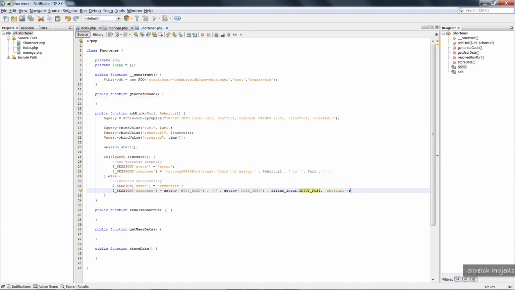So the next thing that we need to do is to actually generate our unique codes. Generating codes can be quite tricky because we need to create something which is unique, but not something which is obvious enough that someone can understand the pattern very easily. So to do this, we're going to first create a query using the database object which we've already created for the class.